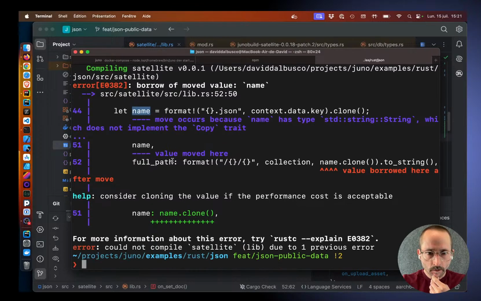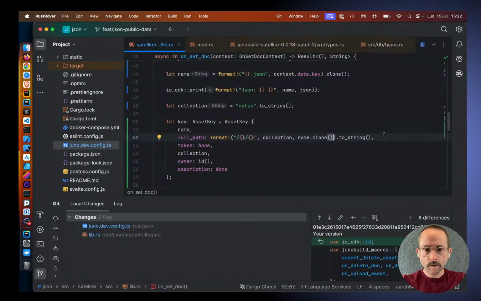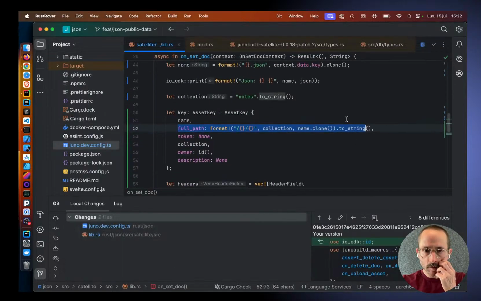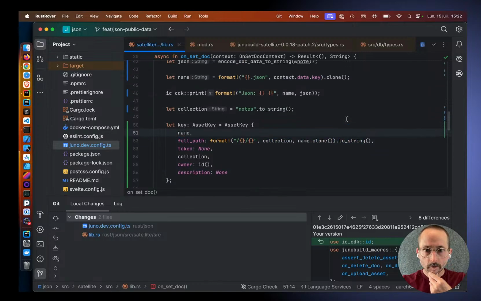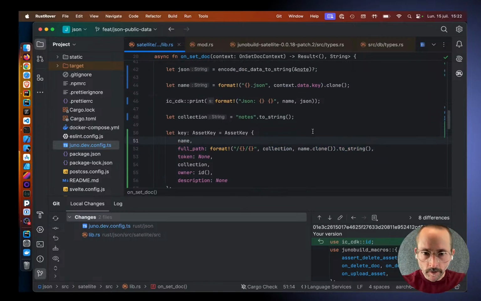Okay. And value moved here. Here, right? So I'm not gonna lose too much time here because I think we are good.